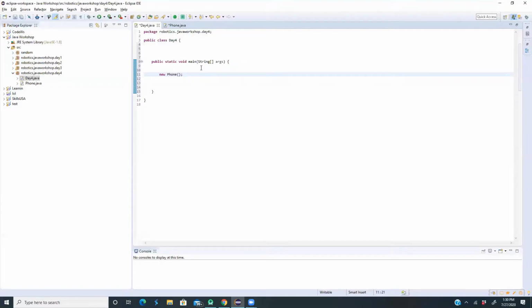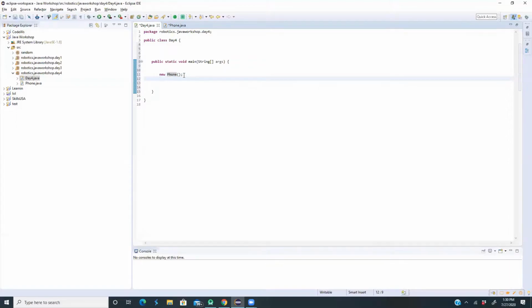This saves a new copy of this object, and this creates a new object in storage, and it has the type phone. And these parentheses invoke a default constructor, and I'll go over what constructors are.